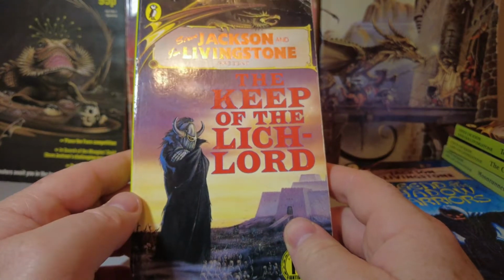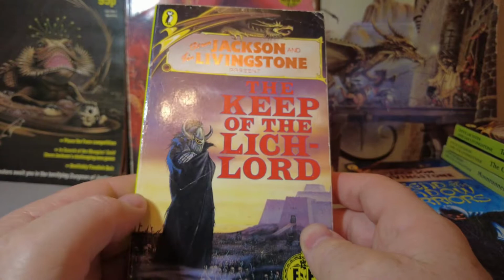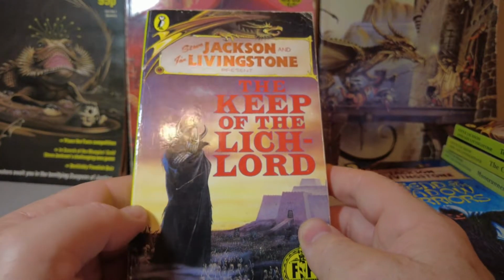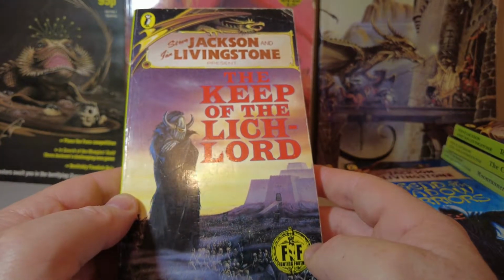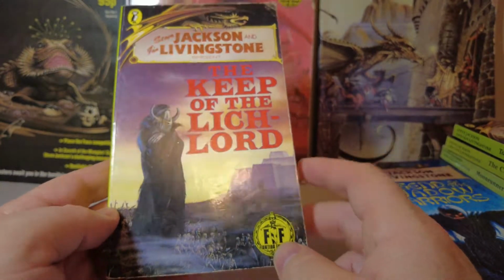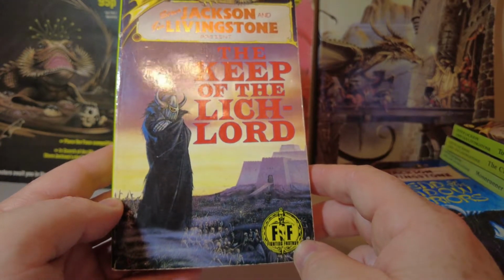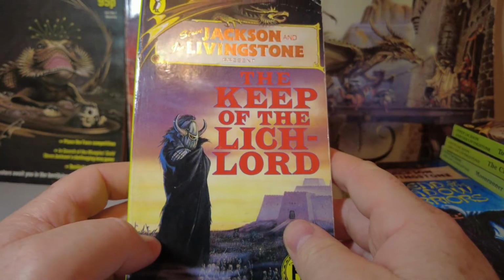Okay, moving on to Gamebook number 43. It is The Keep of the Lich Lord. You've got a character here, a night creature, with his arms folded, looking at an army of skeletons below. There's a battle going on. His keep there in the background, very mysterious. Again, the dragon symbol at the top.